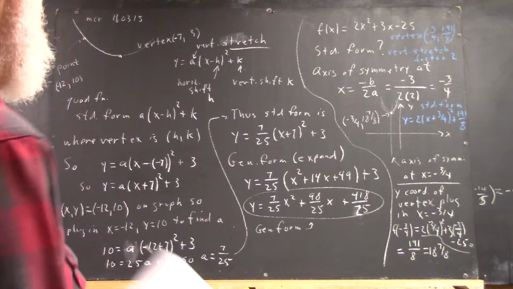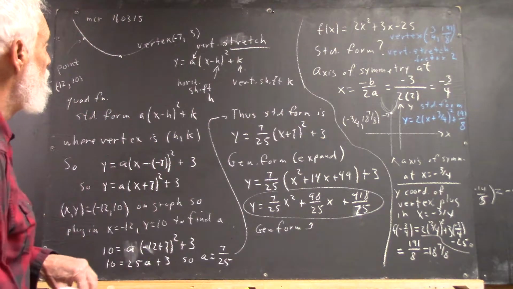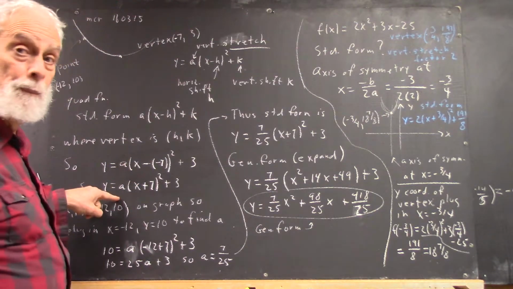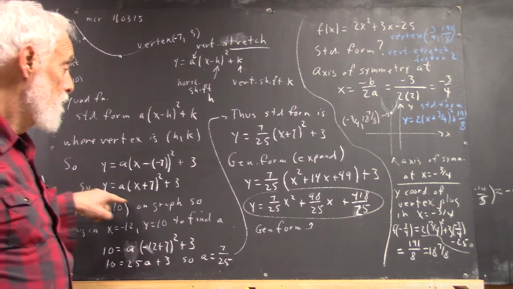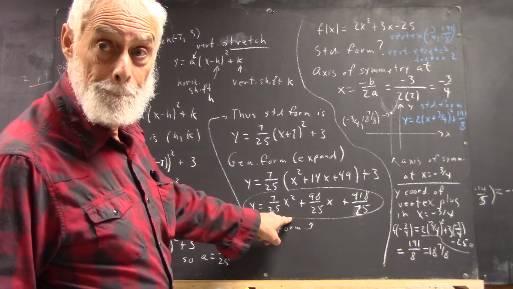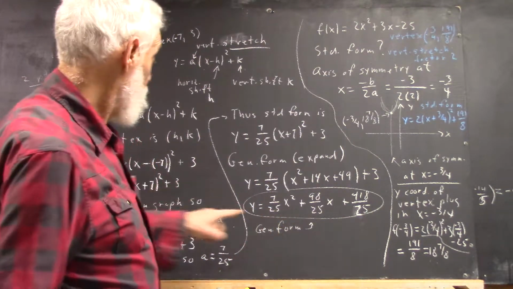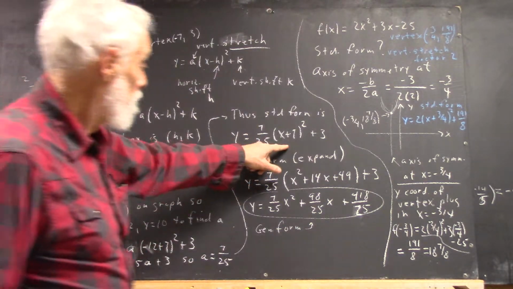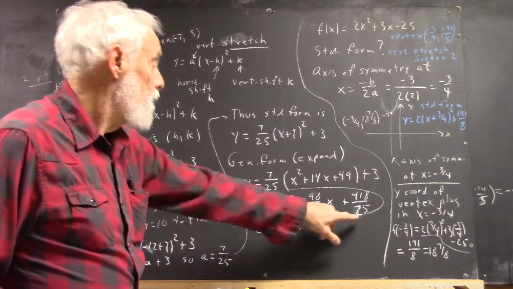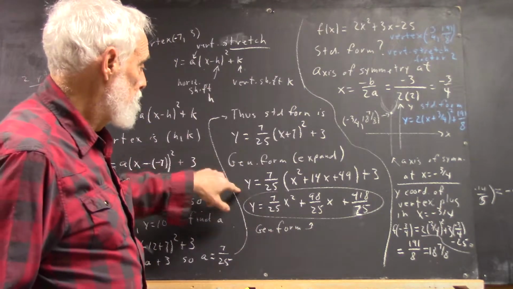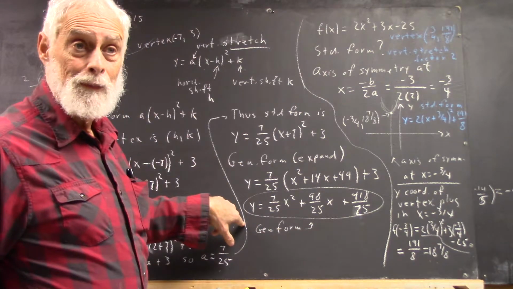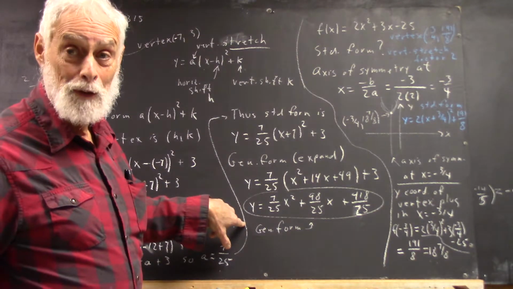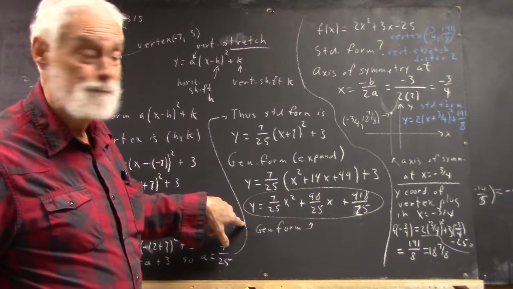So what you see though is it's real easy to go from vertex form or standard form to the general form, right? All you've got to do is expand that square and simplify it. So from the vertex form, which is this, to the general form, which is this, it's just a couple of simple steps. Now, when I say simple, it doesn't mean it doesn't take a couple of minutes to do it, okay? But you know how to do it.